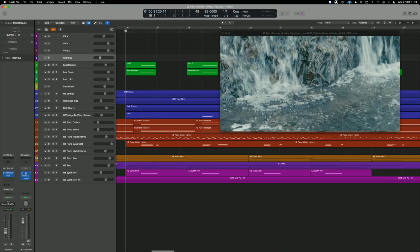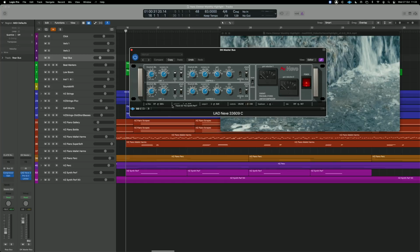In terms of mastering, you can see here that I've got the Neve 33609 compressor. I tend to compress up to about 2 dB with this, nothing too extreme. I find with plugins, it's good to have lots of plugins doing a small amount rather than just a couple doing loads.